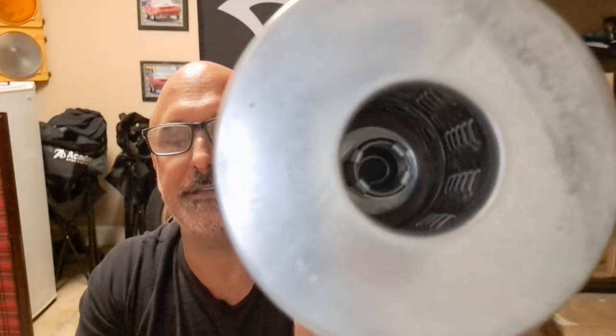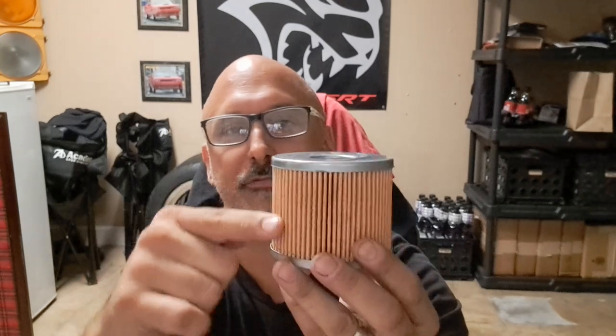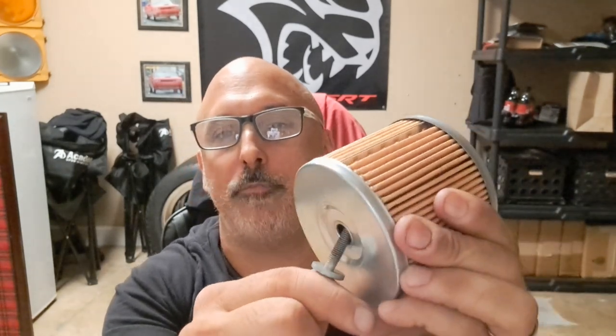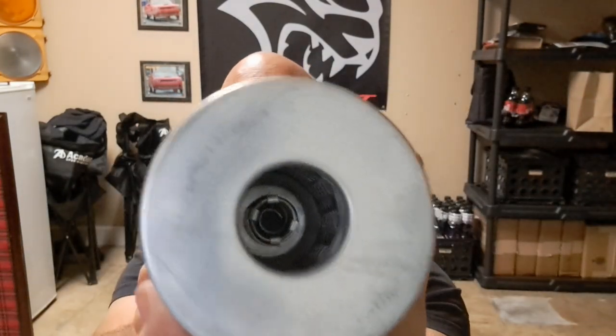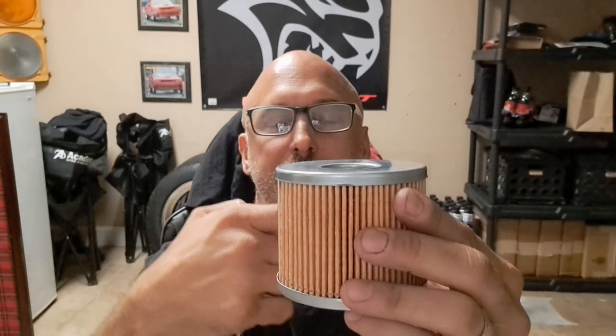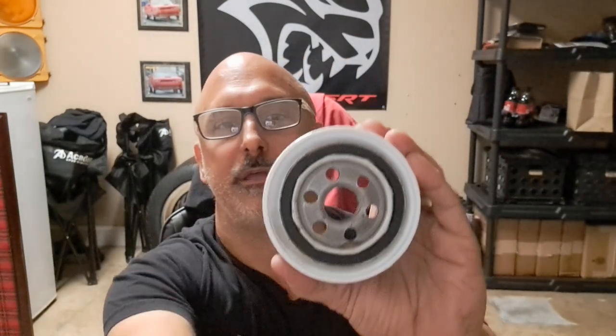Now, there is a bypass valve, and that's what that little spring thing is back there, and that's what that little black dot is right here. In the event that somehow there's a problem with the media, it gets clogged up, there's some kind of debris in there, and it's not allowing enough oil to go through because pressure is building inside the case, this little valve here will pop open, and the pressure of the oil itself will cause this valve to pop open. It's, again, spring-loaded, and it's set to where at a certain oil pressure, this opens and allows oil to bypass the filter media itself and not go through the filter media and out, but actually go through the bypass and then out the return and go back into the engine.